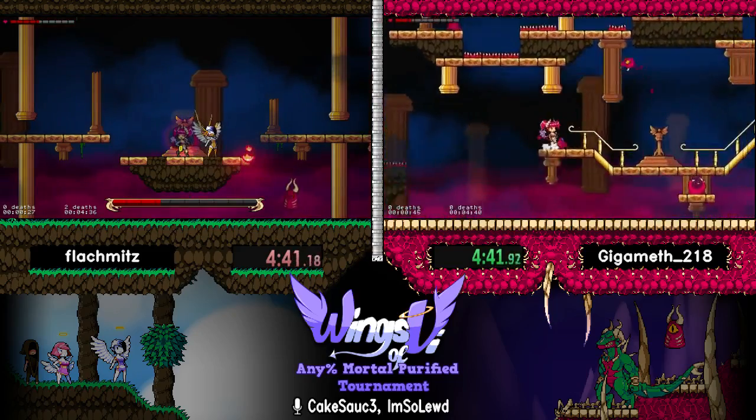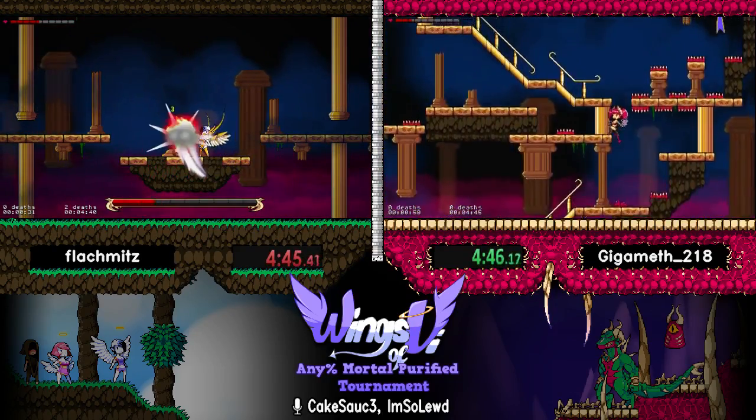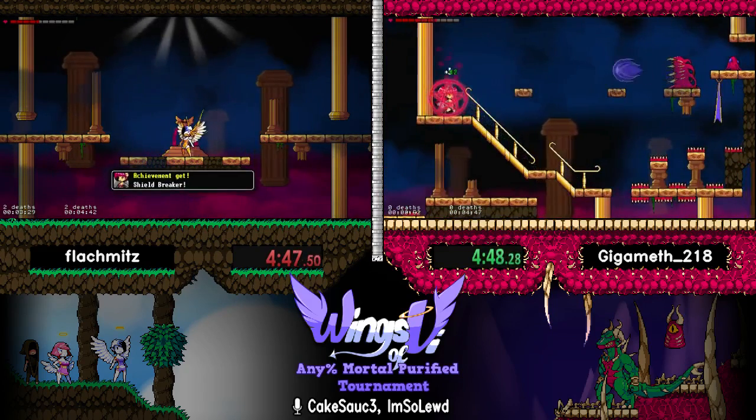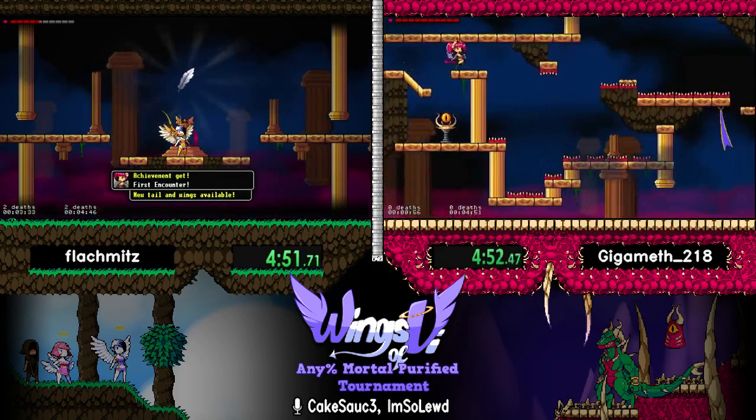Flachmitz unfortunately getting trolled a bit by the fire guy there, spawning below the platform and out of reach, which makes it kind of unable for you to reach him. So losing a bit of time there, but gets through Myogi just fine.